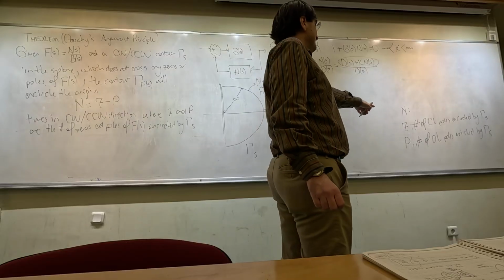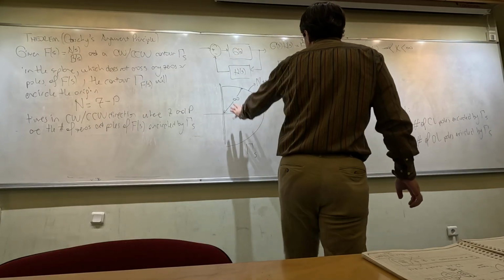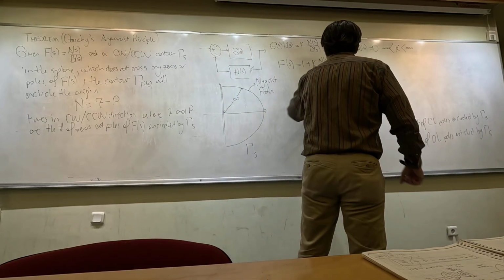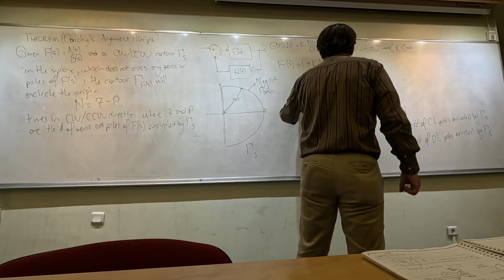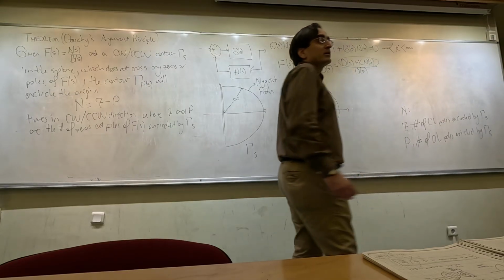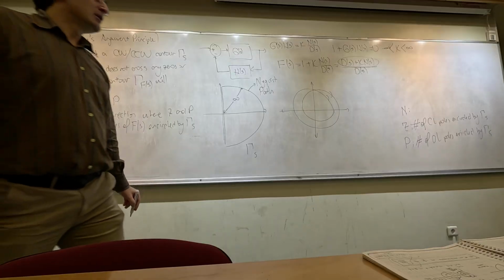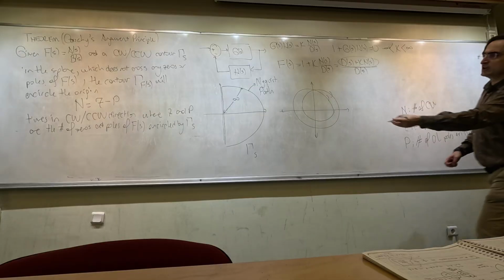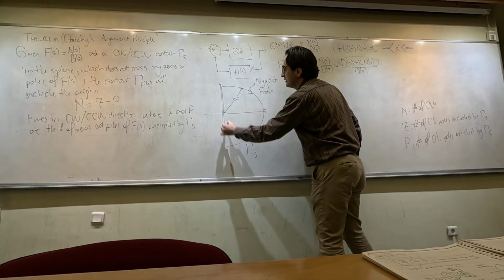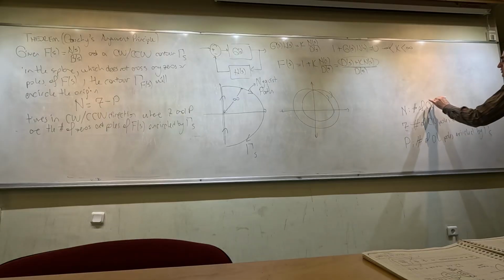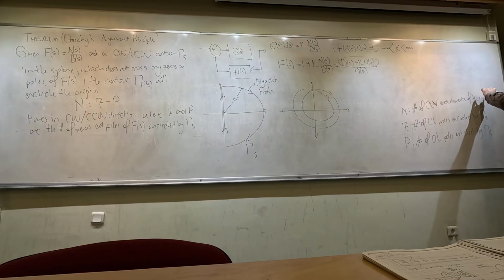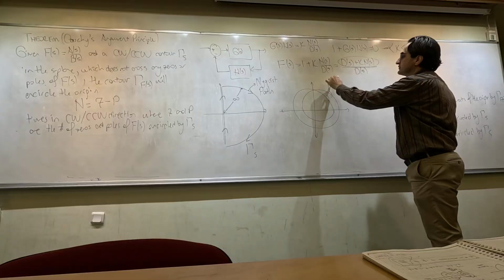Okay? So here, what we are going to do is the following. We now know what Z and P would represent. So we will start with such a contour, and after starting with such a contour, I'm going to draw a single plot here. This plot, let us say, is going to be something like this. And N is the same. N is the number of clockwise encirclements of the origin by gamma f of s. The original contour is going to be clockwise. So the contour is something like this. This is my gamma f of s.